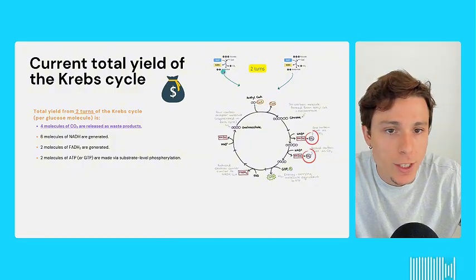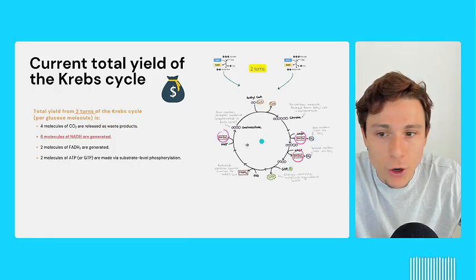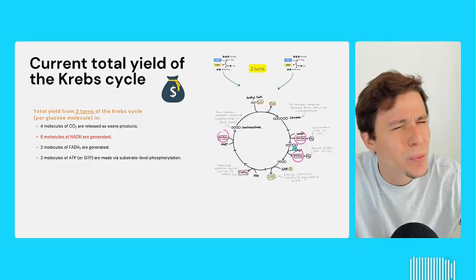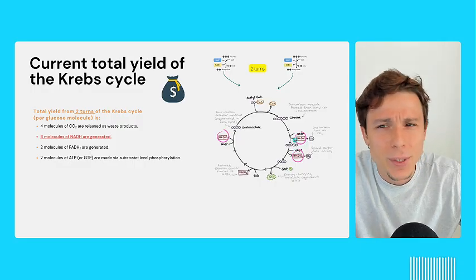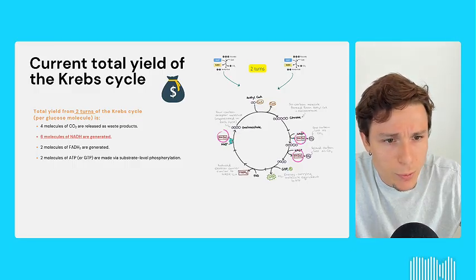So only one of these molecules coming in, we're going to have the CO2 being produced right here. You can see at the very beginning. Other than that, we're going to have our NADH being produced, and that's so important. That's one of the main reasons why the Krebs cycle exists. And the NADH, you can see that they're a little bit spread out here. In the cycle, you've got 3 molecules being produced.